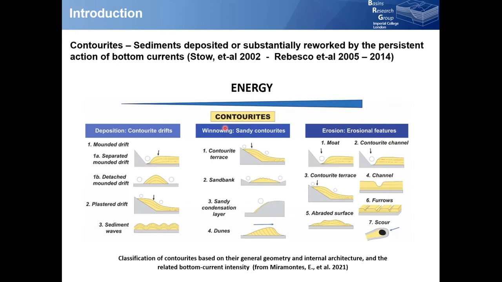Okay, so as mentioned before, contourites are sediments, deposits, or substantially reworked by the persistent action of bottom currents. Here we have a classification of the contourites proposed and modified by Elda Miramontes in 2021. She expressed here that we have changes in energy. Here we have low energy, and here we have an increase in energy. Then in the lower part, we have depositional energy, then some sand deposition, and then erosion. Bottom currents are semi-permanent water flows capable of eroding, transporting, and depositing sediments.